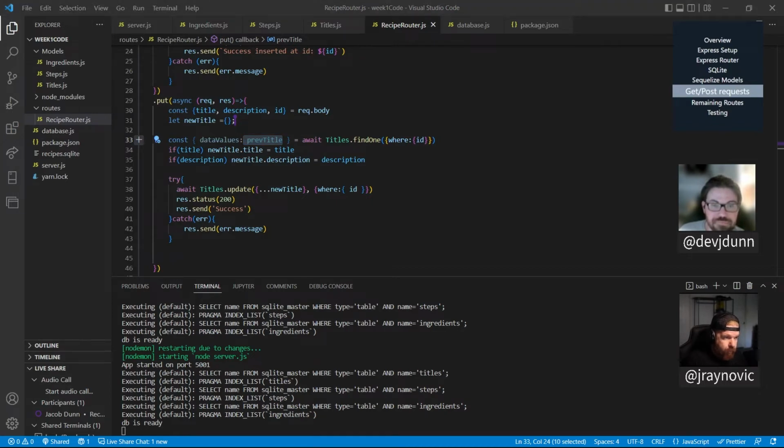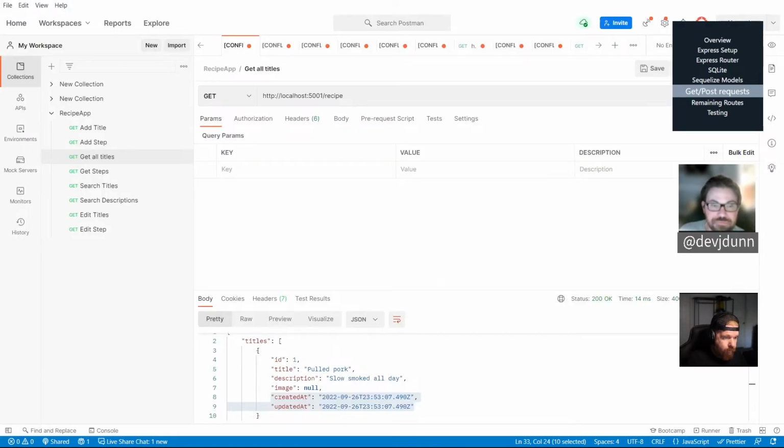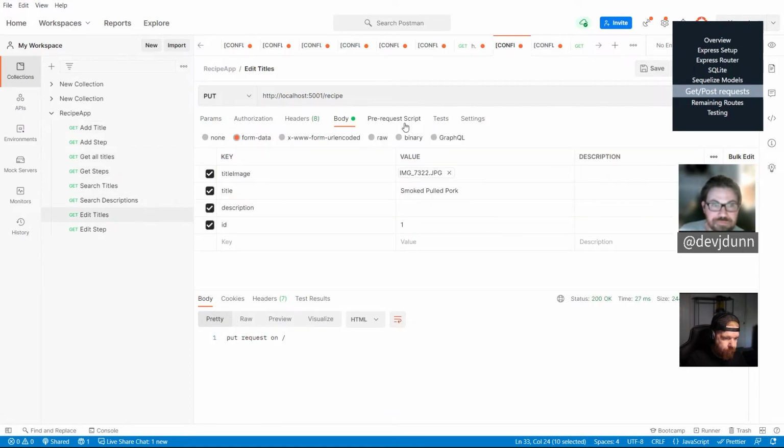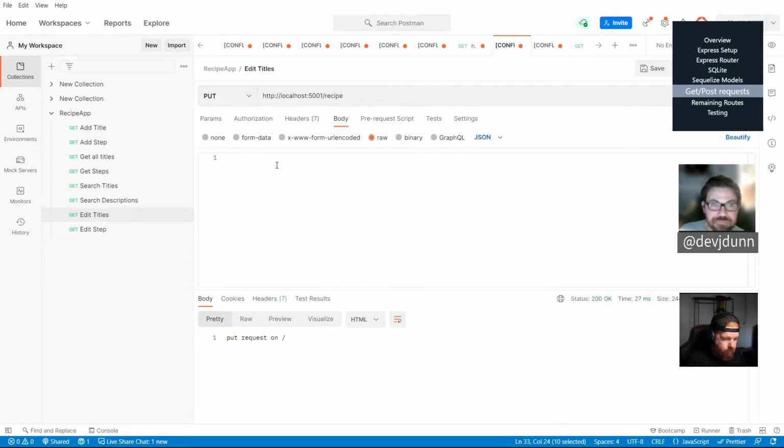May bring Postman back up again. Go to edit title. This time we're going to go back to raw JSON, and it's going to look for an ID. I'm going to give it a question number. Let's just pass it a title.